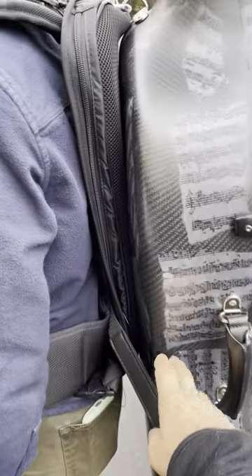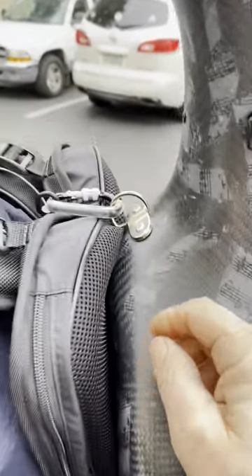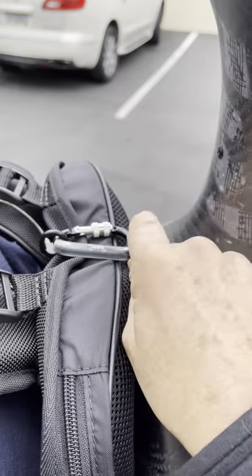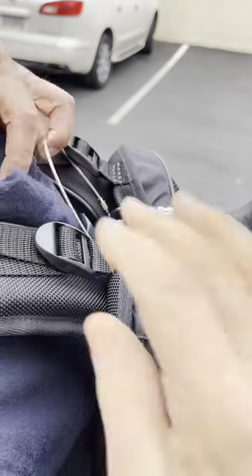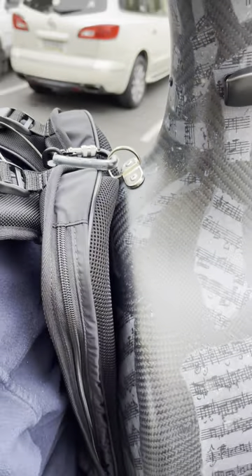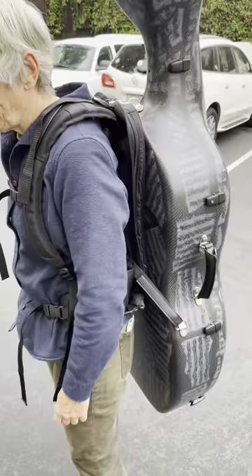These are Velcro — big Velcro — and they thread through the D-ring. The top attaches with a carabiner through here. I would probably add a security cable. There's actually one in there already — right here. So we can tie that into the D-ring and you'd have a little extra security.